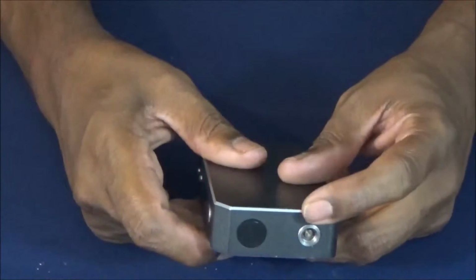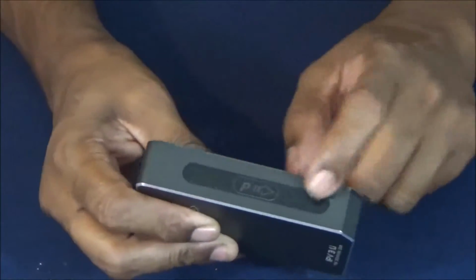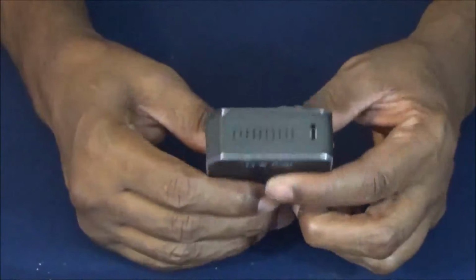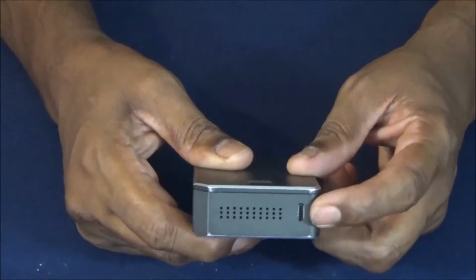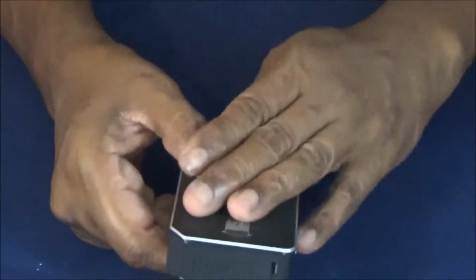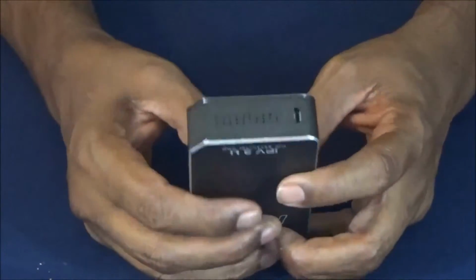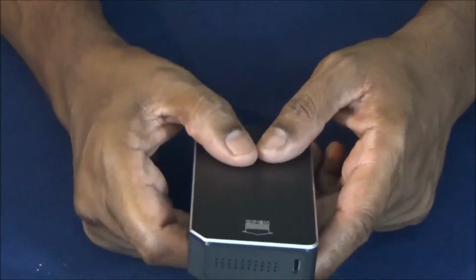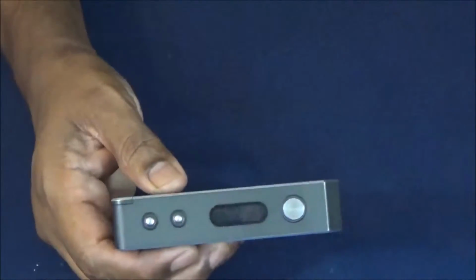You have a 510 connector. You have the Pioneer 4 You logo over here. You have the USB connector. Remember, this is only for upgrading the firmware. And when you do that, you do have to remove the batteries. Stock is 165 watts. To do the upgrade will take you about 5 to 10 minutes, depending on what type of computer you have.